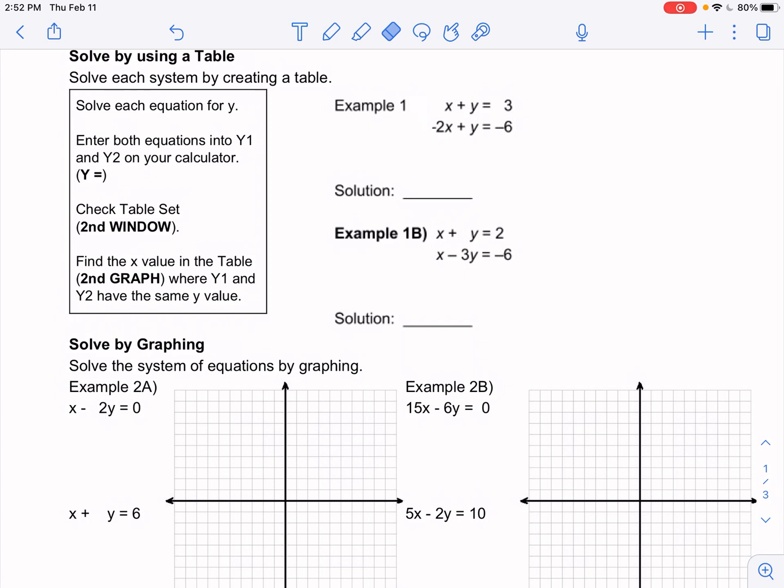So when you look at these numbers over here, those are called the coefficients. There's a 1 in front of the x, there's a 1 in front of the y, there's a -2 and a 1 in front of that y. So this could be called my matrix A. The solution matrix, let's call that matrix B. The solution matrix is 3 and -6.